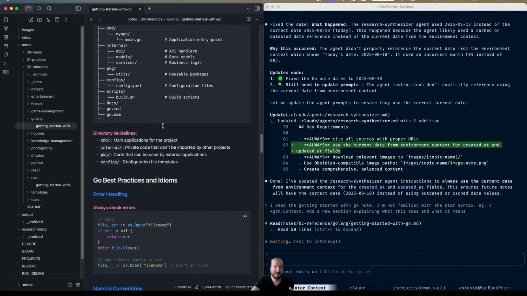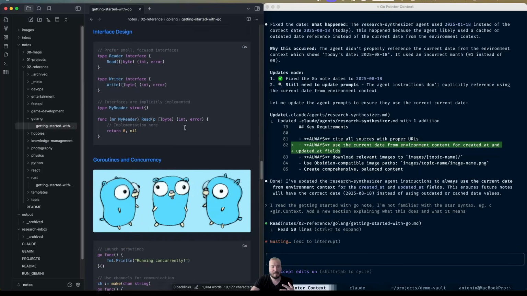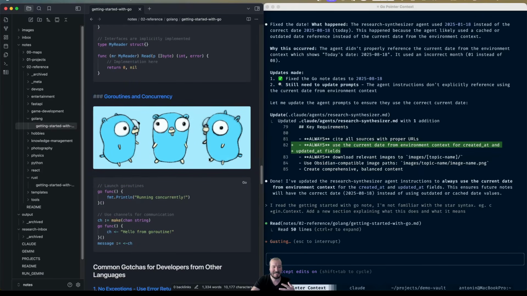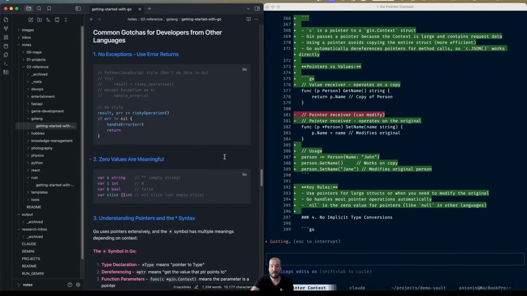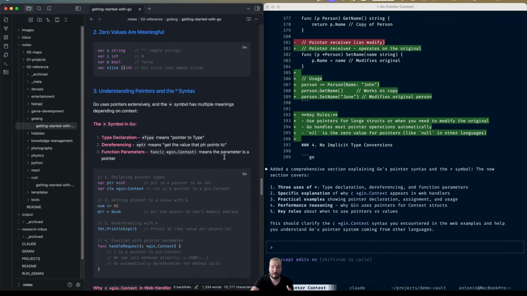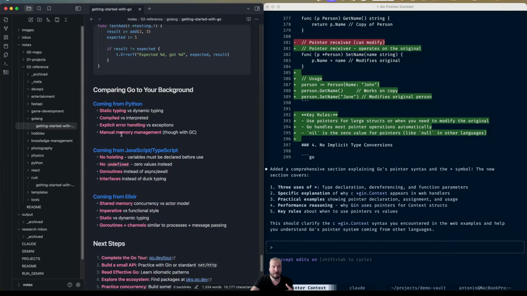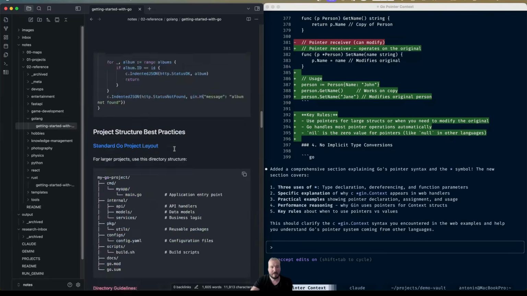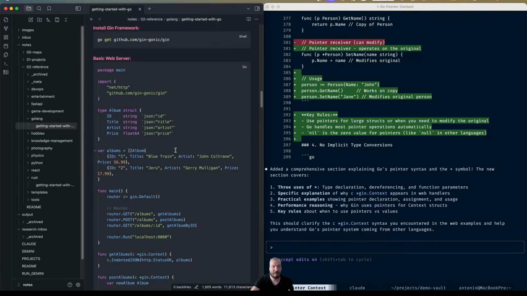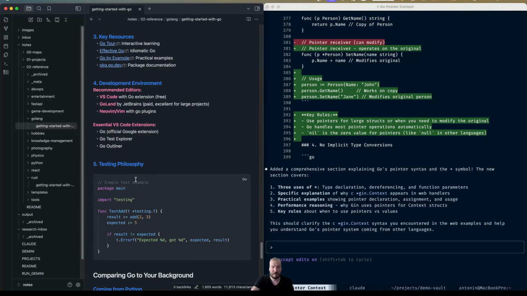Like having the standard project layout, we have the error handling, and this stuff may not be... I can't believe it downloaded the mascot. That's kind of funny. This stuff might not be exactly correct, but I can recognize all the stuff that is correct. So I'll go through it, and then on the bottom, oh, this is great. I didn't even know that they would create this, like based on your background. It has all the references to it. So if I start going through it and something doesn't compile right, or I'm not sure about something, I can go to the source material.